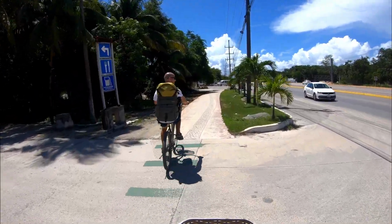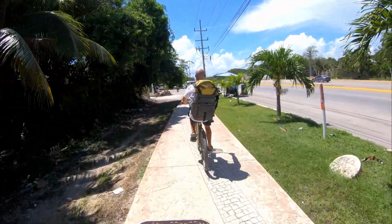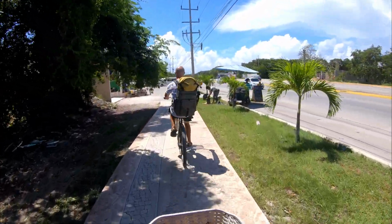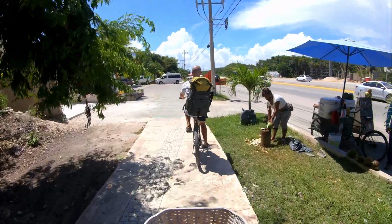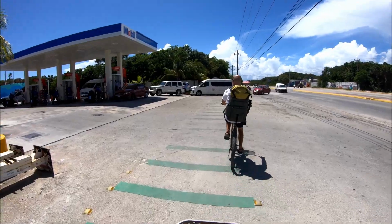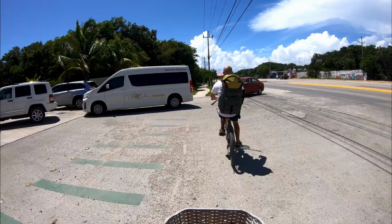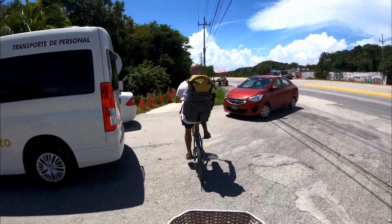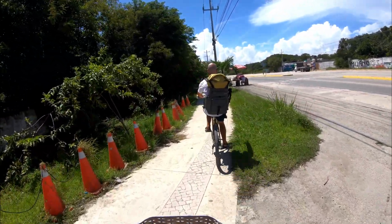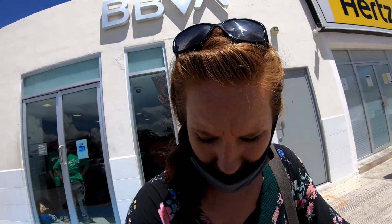Okay guys, so the Tulum ruins are very easy to get to. You can take a bike from Tulum. Babe, it didn't even take us 10 minutes, right? No. And it's a nice bike path all the way down beside the main road. So our bikes were 100 pesos for the day. You might have to pay a little more than that. Ryan kind of finagled with them for a little while till he got that price, but that equates to about $5 apiece.